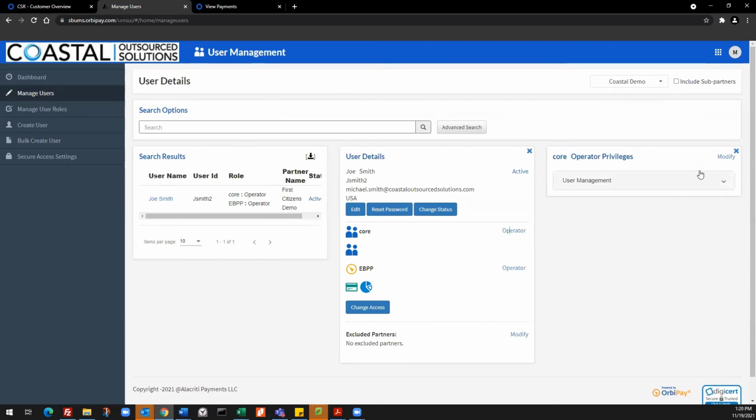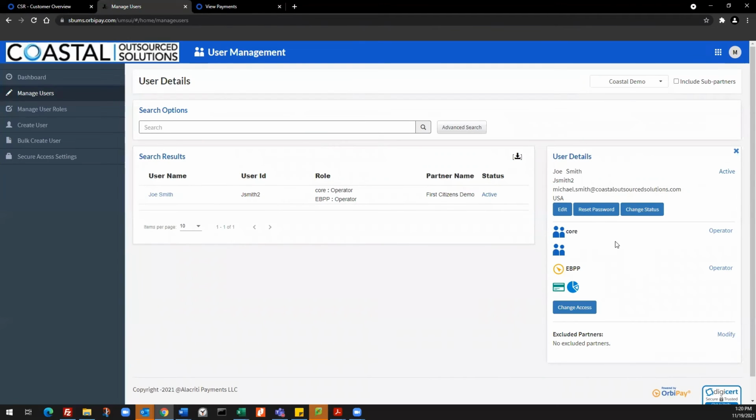So in this case, you'll see that there's a modify button, and then when I drop this down, there's checkboxes. I could remove any one of these individual functions within the system simply by checking or unchecking these checkboxes. And then when that end user logs in, depending on what action was taken, they'll either have the ability to further see information, or some information that may not be required by their end user can then be pulled back.